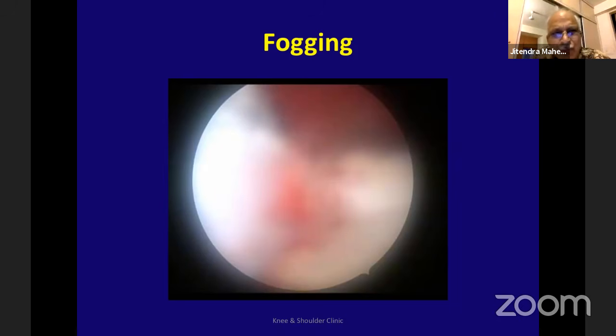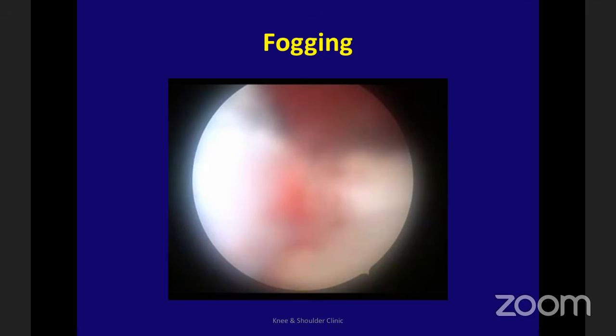Because once you are using a tourniquet, and we have done arthroscopy for years with a low flow sheath, I don't think it made any difference to my arthroscopy because I knew how to inflate the knee even with low flow. And I know there is no bleeding, so high flow, low flow really doesn't matter in the knee, I would say. In the shoulder, it does matter because you need good flow all the time because there are more often chances of bleeding in the shoulder. But in the knee, for the first 20 years of my life, I've used only low flow. But we know how to increase the flow even in low flow, like increase the pressure.